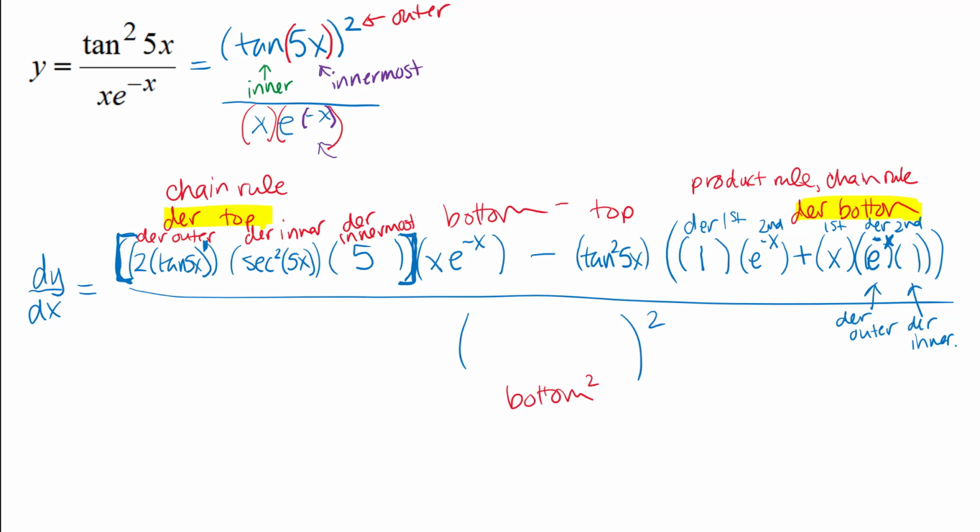The inside function in the exponential function is negative x, so the derivative of negative x is negative 1. All right, so there's a lot of stuff going on there in the numerator, but so far we're just taking derivatives and following our instructions, and we're almost done. Actually, I just need to write the bottom function, and it's already squared. I put the square in to start with. All right, so there's my derivative.